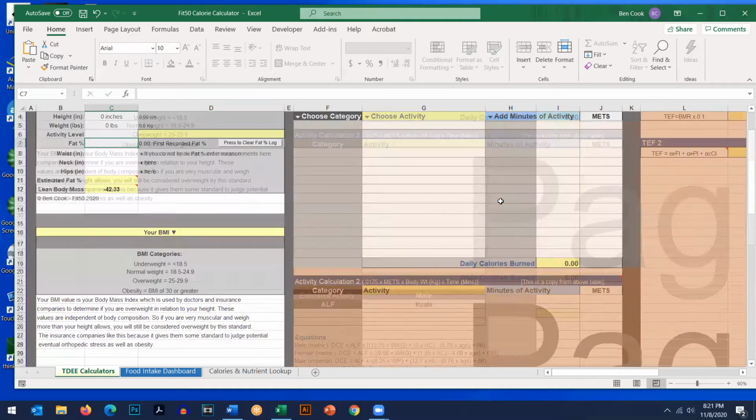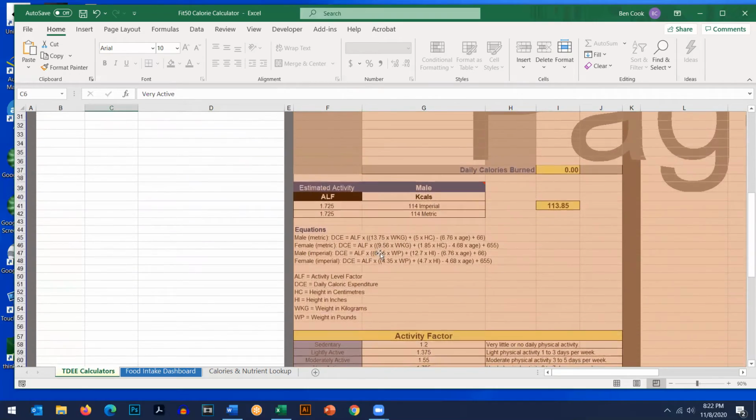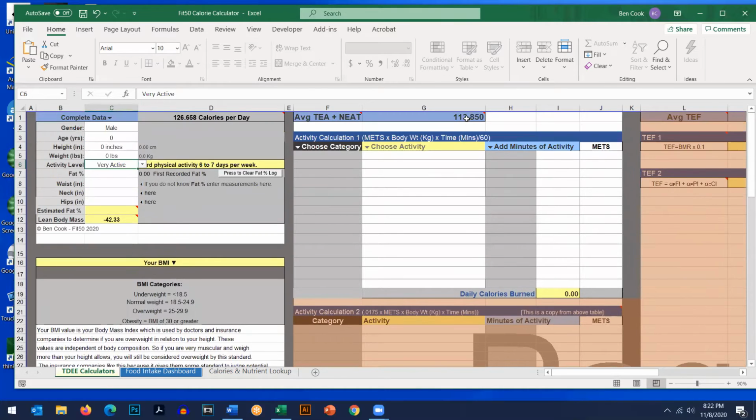And anytime that this is not filled out up here, but you do put in an activity level in this area right here, and we're going to put in right here, very active, it's going to come down here and it's going to use the very active category, do a multiplier of the metabolic expenditure that I'm using. It's going to put in some base calories right here, and then that should show up here at the top. And that's going to be the number of calories I'm currently using based on my body weight and height.